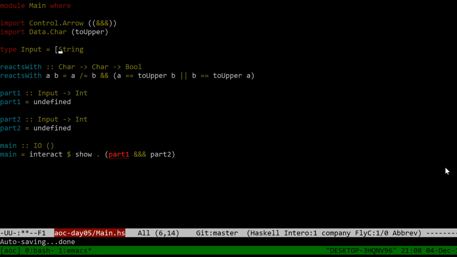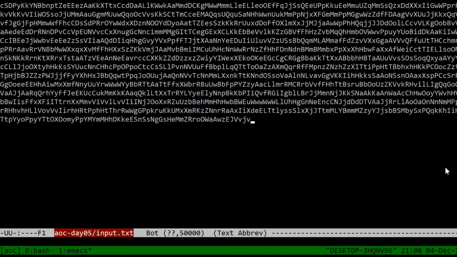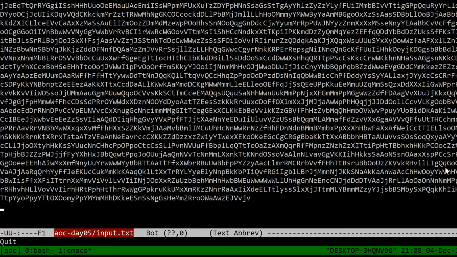And input is just going to be a string here. Is our input file a single line, by the way? I assume so. Yeah. What's the right way to check that? Yeah, one line. Cool. But it's got a newline at the end, the way I pasted it, so I will need to be a little careful.